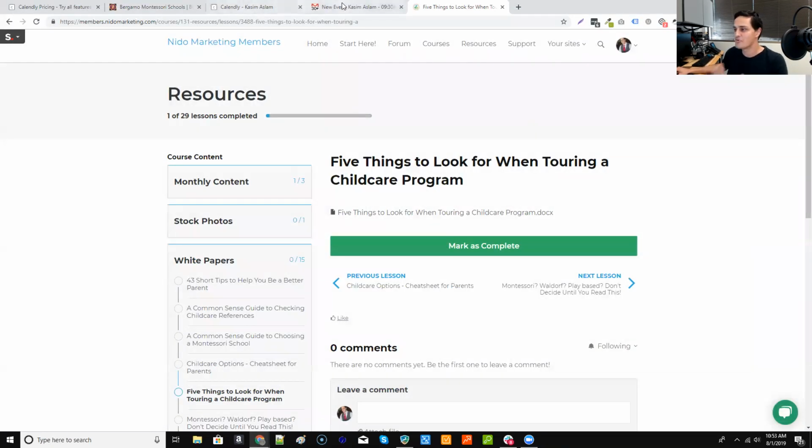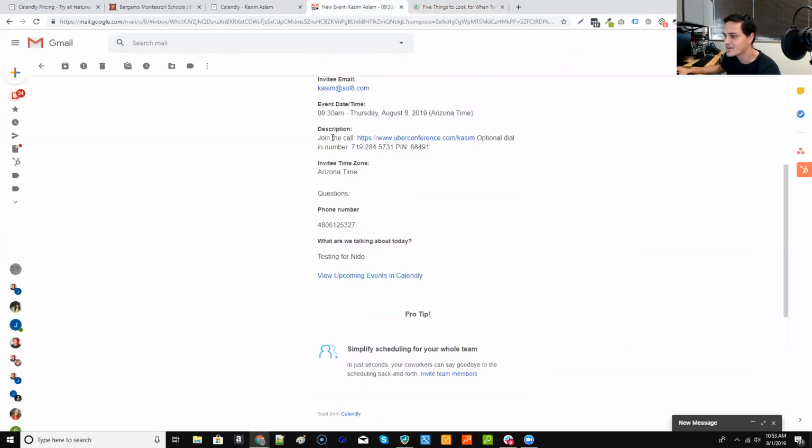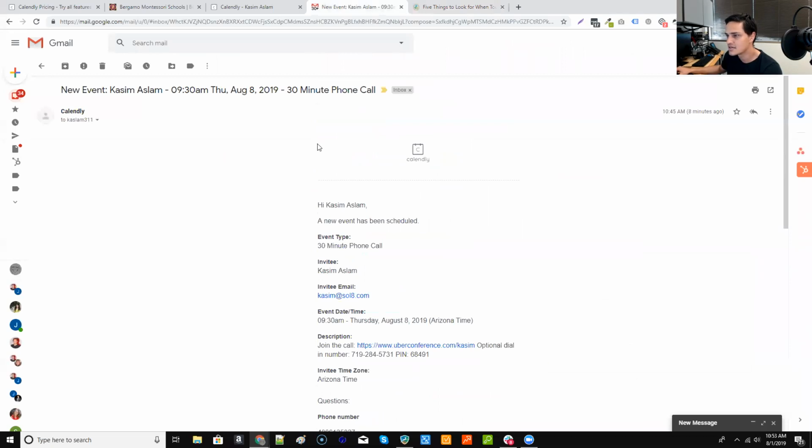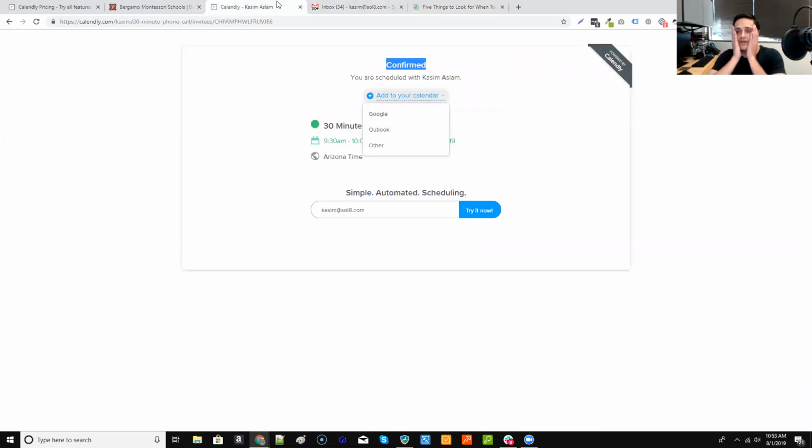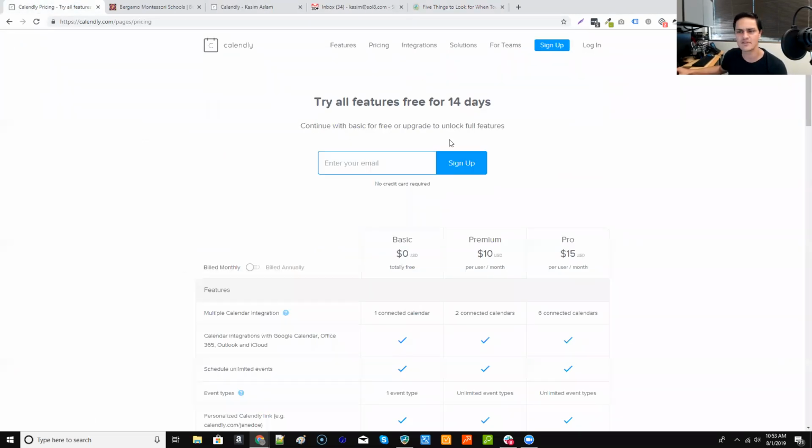So anyway, going back to Calendly, here's my event reminder. What's really cool about Calendly is it gives people the opportunity to reschedule if they need to or cancel if they need to without having to reach out to you, which I think is awesome. So without further ado, can I dive into the Calendly dashboard, Daneen? Let's do it. Yep. Awesome.